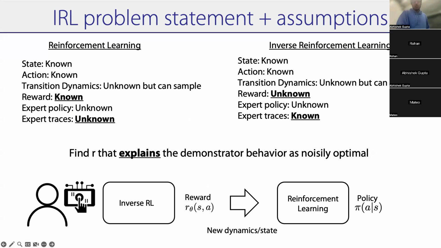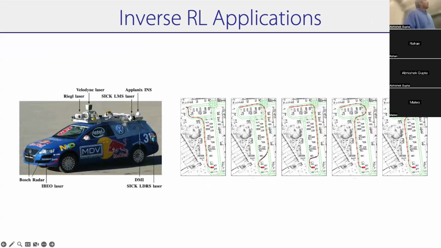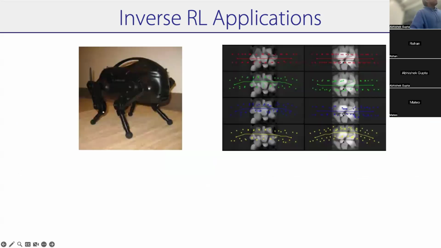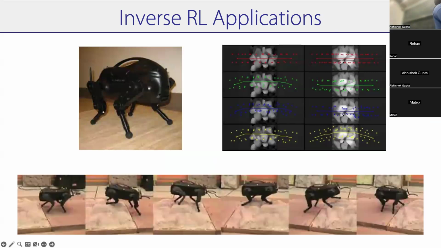Yeah. Okay. Some applications of this: I think either the CMU or the Stanford car from the DARPA self-driving challenge had traces of people trying to park. They try to infer what people's preferences are in parking, like which way is safe to go. Then they use inverse RL to infer a cost map, and they use that cost map to do planning, right? Some other examples, again from the early 2000s, are footstep planning.